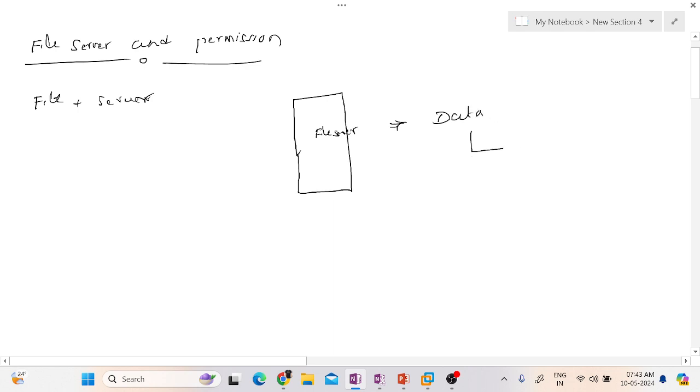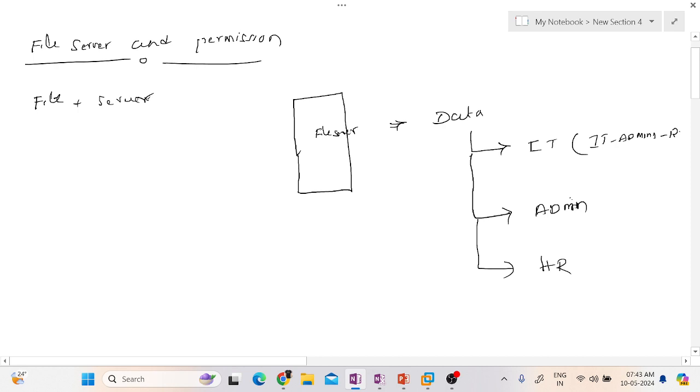Under that they will create a further hierarchy: maybe one folder belongs to IT, another folder belongs to admin, and another folder belongs to HR. Then they will create a separate group called IT admins.